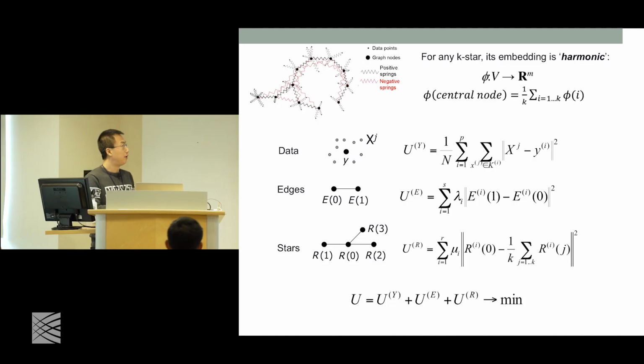Is it that every data point is either a center or a leaf of exactly one star, or what is it? What assignment are we making? No, here the data point is not the center. There are two different concepts: one is a data point, and the other is a node. When we say the K-star, it refers to the nodes, all of the nodes in that graph. Regarding the nodes here, it can be the cluster centers of all of the points.